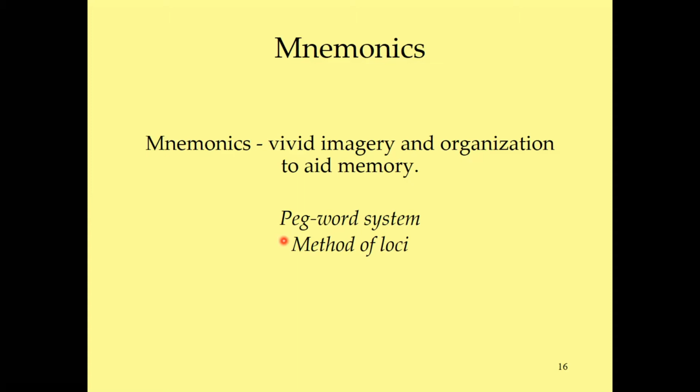So then what you can do is associate each item on a list of things that you need to remember with various places in the house. So you can mentally put that gallon of milk that you need to remember in the entranceway of your house. And maybe then that bag of dog food that you need to get in the kitchen, and maybe that jar of mayonnaise that you need to get. Maybe you can imagine that being in the living room and you're smearing that mayonnaise on the TV screen.